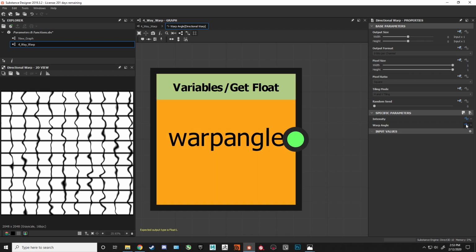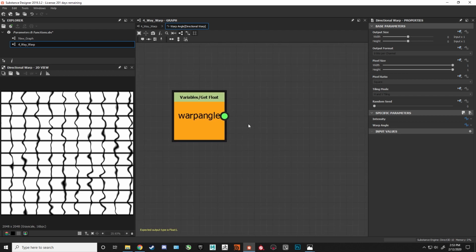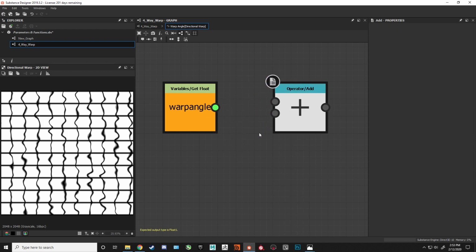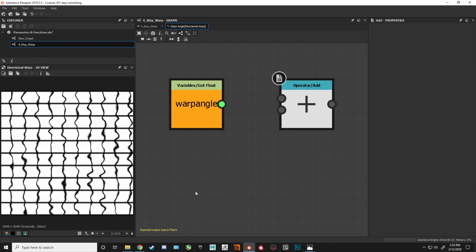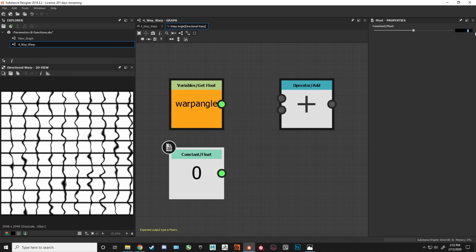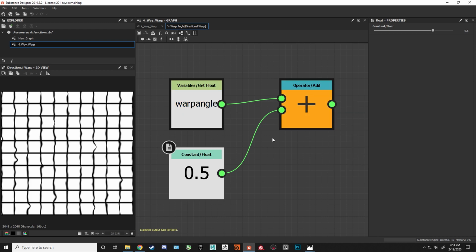going to go into the warp angle graph by clicking on it, and here I'm going to add an add node, and the output type is float. So in the context of a rotation, 1 will be a 360-degree turn, so I want to rotate a half a turn, or 0.5, 180 degrees. So if I hook these into the add, set this as output node, now we're warping to the left, and then we're warping again to the right.